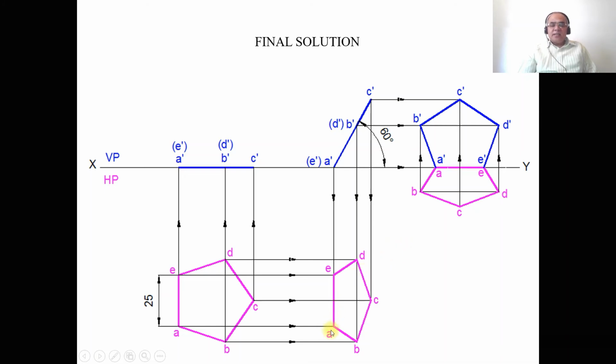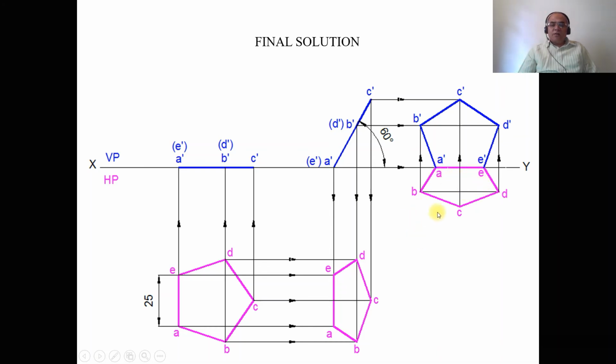As he says, a side is on both HP and VP. One side is already resting on HP, and the same side has to rest on VP. As we can see, AE is perpendicular to VP. You rewrite the second position top view such that AE should lie vertical on the XY line. So by using the compass, you measure the distance from A to E. We consider any distance from the second position front view, and you mark that point on the XY line.